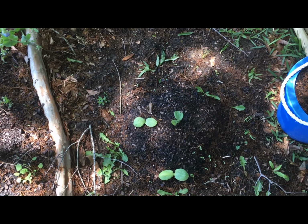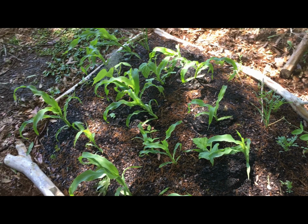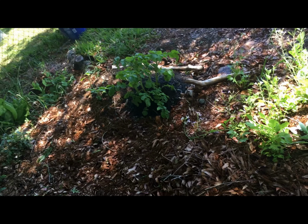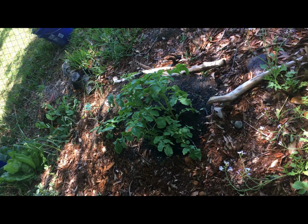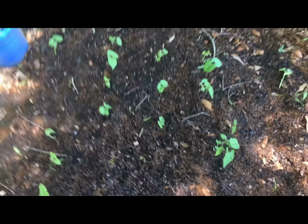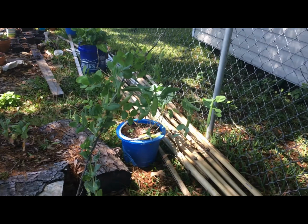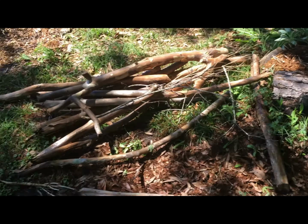Corn is so cheap at the store, I can get even organic corn for 50 cents an ear, but at the same time, the store might not be there pretty soon, so it's important to learn how to grow corn. Same thing with beans and potatoes. A lot of people say, you can get a 3-pound bag of potatoes at the store for $2, why are you bothering to grow potatoes? Well, if the store's not there, I want to make sure I know how to grow potatoes. Same thing with these beans, this corn, even all these peas. Peas are really cheap, but I want to make sure I know how to grow them.